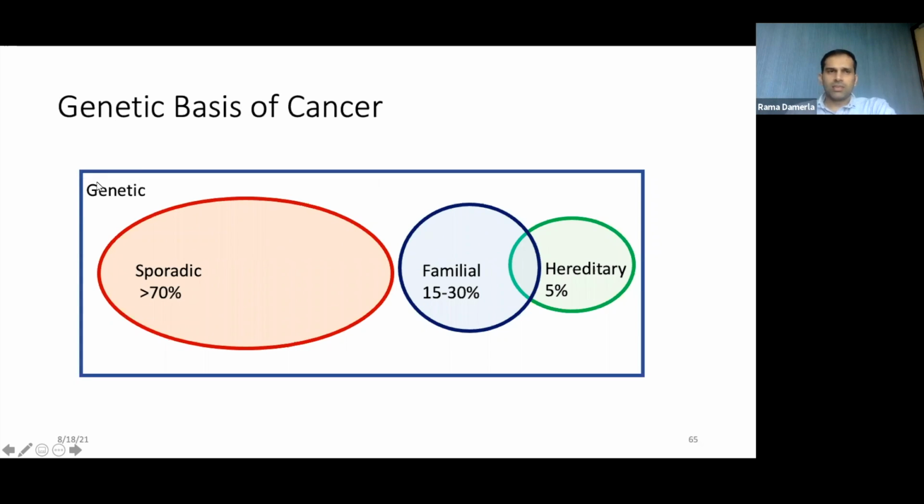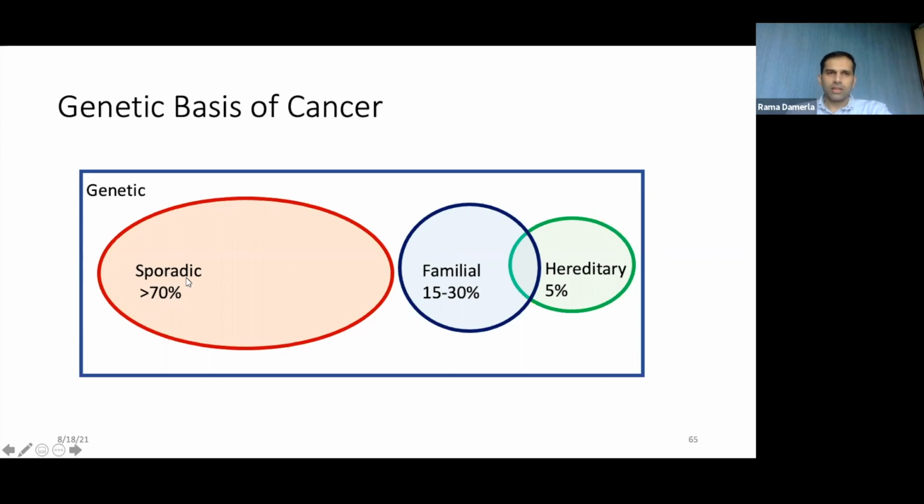So, as I said, cancer is a genetic disease, so all cancers come under a genetic disorder. And then sporadic cancers account for more than 70% of all cancers. What I mean by sporadic is that mutations in certain cancer predisposition genes accumulate over the course of our development. These can be because of external sources like chemicals or radiation or other factors, or it could also be internal, where we inherit some mutations in some genes, and then they additionally cause other mutations in cancer predisposition genes.